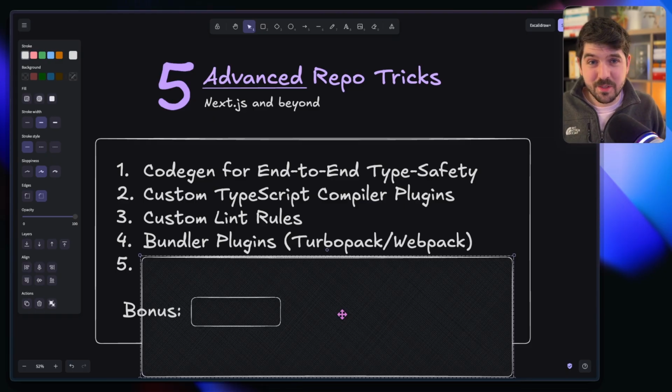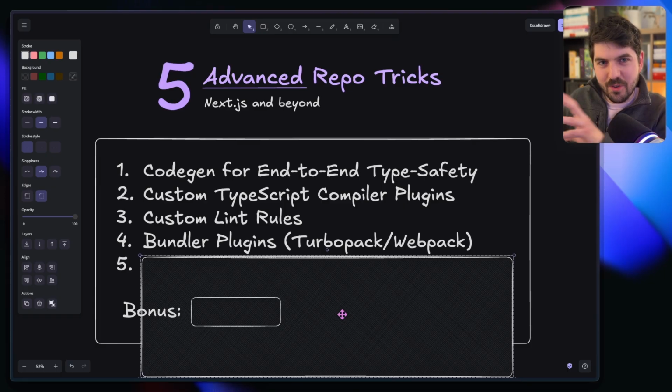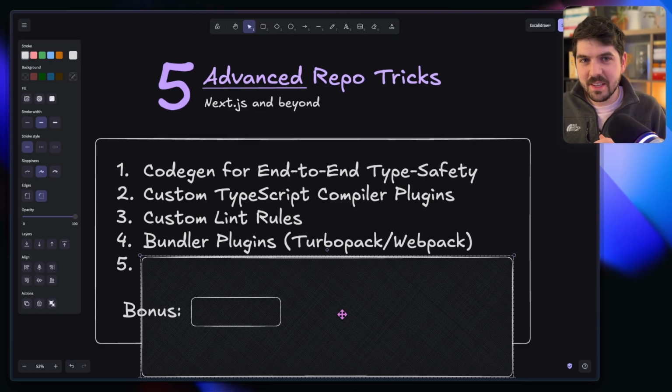My buddy Felix was recently working in an Electron project, and he was inspired by all the directives popping up, and he decided to build his own directive, use Electron. Because if you're familiar with Electron, it's a little bit complicated to send messages from the server side of Electron versus the client side of Electron. And he just built a simple bundler plugin that leverages a use Electron directive to manipulate the code after it's written in order to enable a great developer experience that is kind of like the React use server, where you can just write your code and it will run in that different environment once everything is bundled together.